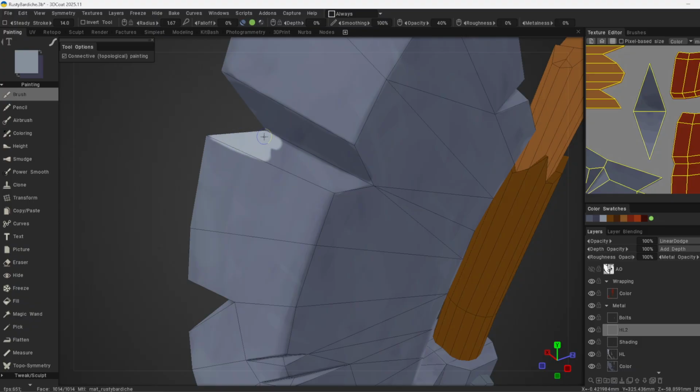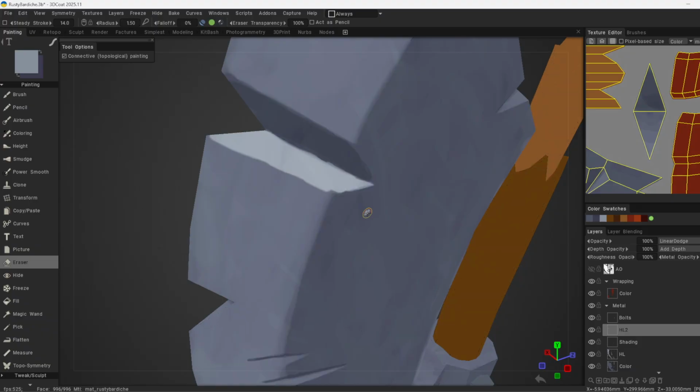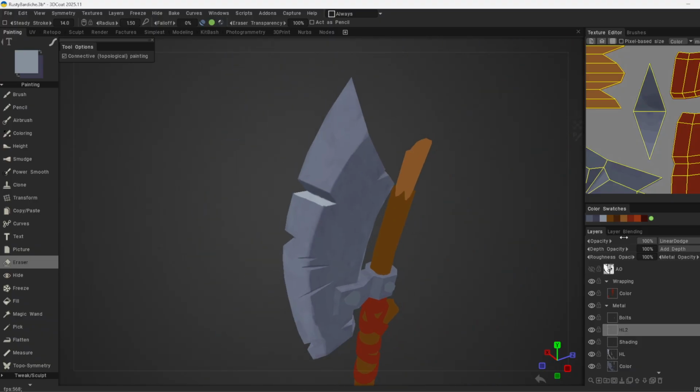So that's very strong, but metal can have a nice strong look to it. We're going to come in and erase some of this and turn that opacity on the layer down. Let's kind of go in like that. Just get some nice angles in there. It won't look as bright in just a second when I turn that down like so.